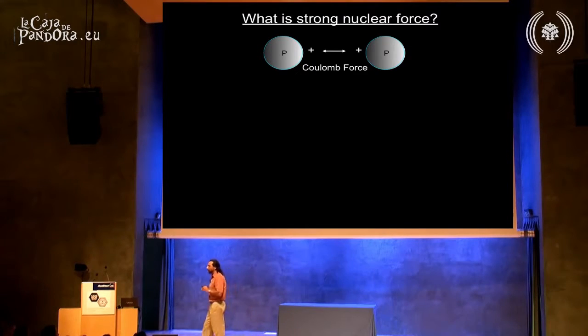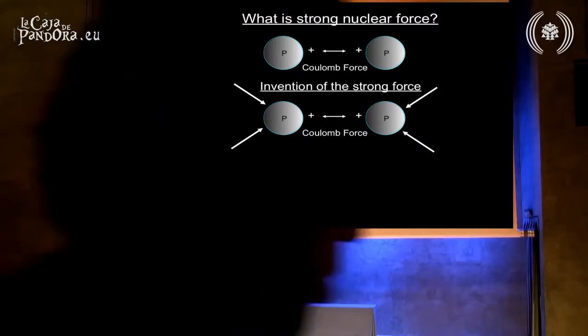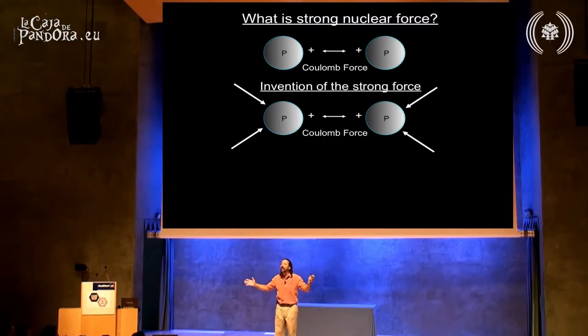And so to solve this problem, they said, well, gravity is not strong enough because at the time, they didn't have black holes. Right? So they said, we're going to invent a new force. We'll call it the strong force. Because it has to be very strong. In fact, it would have to be the strongest force in the universe. And they assume that it was there because the atom is together, so there must be a force squishing it together. But they give no physical understanding, no physical meaning, no source for that energy. They put the strongest energy in the universe in our equation without saying where it came from.